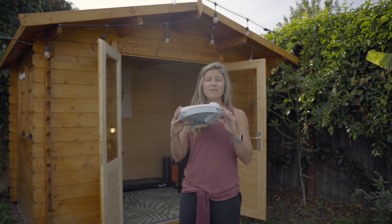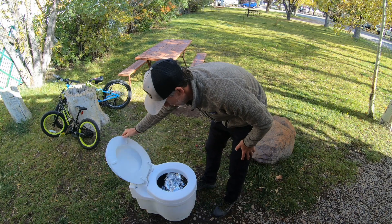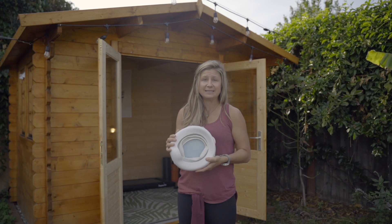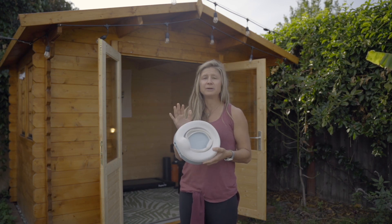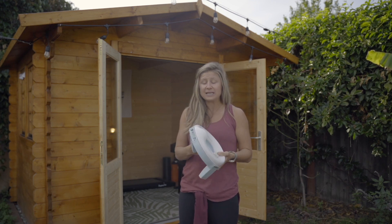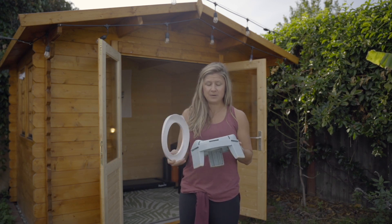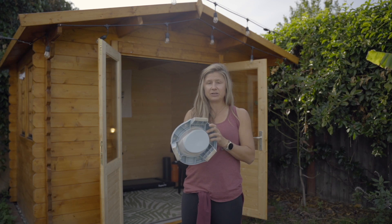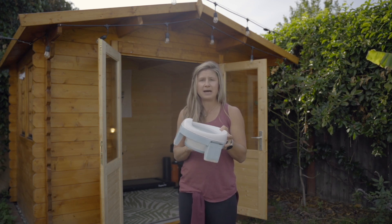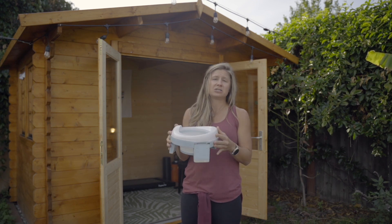Next up we have our bathroom. We use a dry flush toilet which you can see in another video, but this travel potty is a must-have. I've used several travel potties during potty training and this one is by far my favorite. It's very compact, you can take it apart and give it a good cleaning, and there's a silicone insert that also comes out — just push it down. For quick roadside emergencies, middle-of-the-night emergencies, this is our go-to.